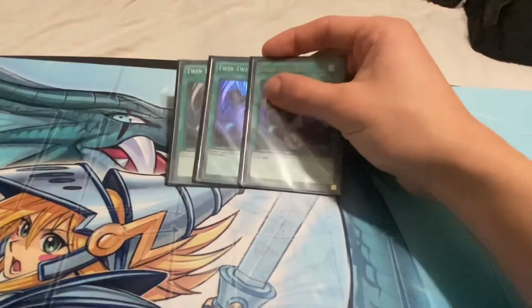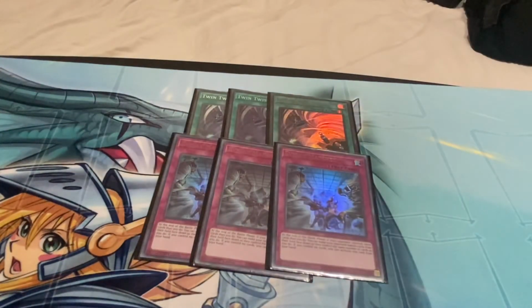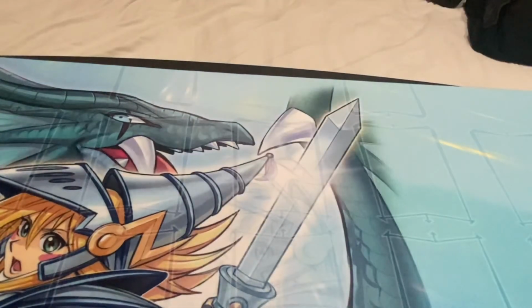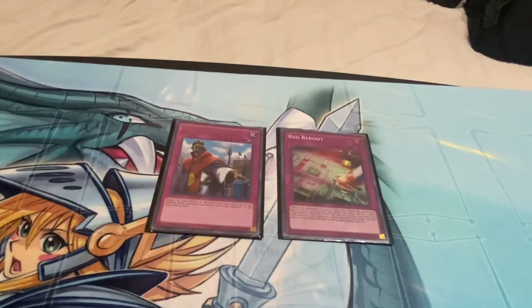Then we have, for spell and trap card removal, triple Twister and then triple Evenly. So if I had Lightning Storms, of course, these would be Lightning Storms. But these cards get the job done. They're both pretty solid. And then lastly, we have the Imperial Order and then the Red Reboot. So both game-winning cards, of course.